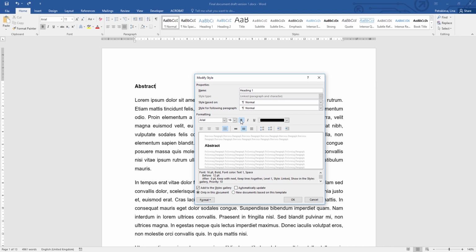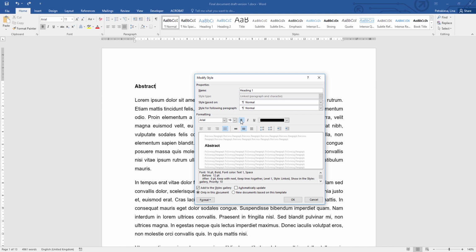The font size that you need to choose for Heading 1 will depend on your personal preferences to a great extent, and also how many different levels of headings you need to use. Since your main text is size 11 or size 12, all your headings must be bigger than that. But a major top-level heading, like Heading 1, must be bigger than Heading Level 2, and Heading Level 2 must be bigger than Heading Level 3, and so on and so on. And all of them need to be bigger than the text, so you need to make sure you start large enough to allow yourself smaller and smaller headings while still maintaining them to be bigger than the text itself.